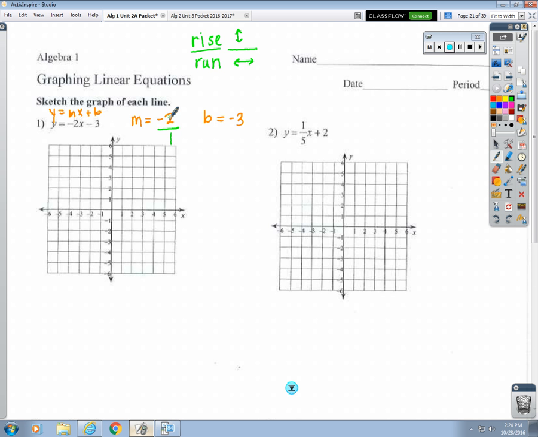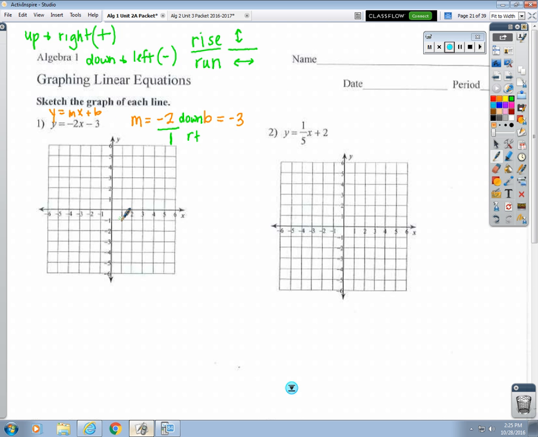So what do you think a -2 means? Down. Okay, when we look at our run, and it's a +1 in the run place, do you think that means right or left? Right. Okay, so up and right go with positive. If your number is positive, you'll go up or right. If your number is negative, you'll go down or left, depending on where it is in the fraction.